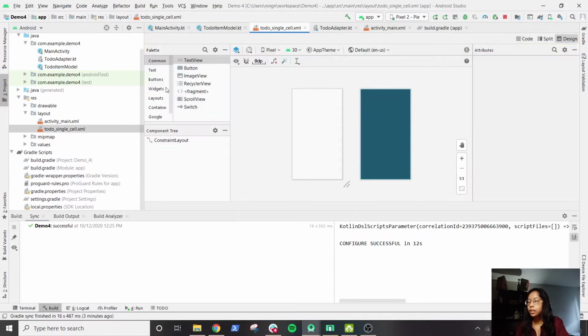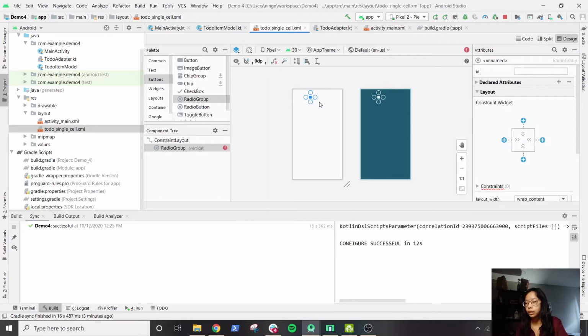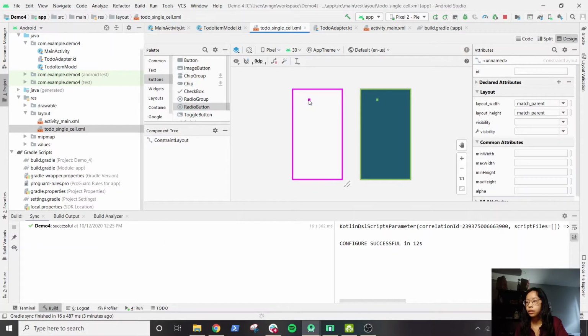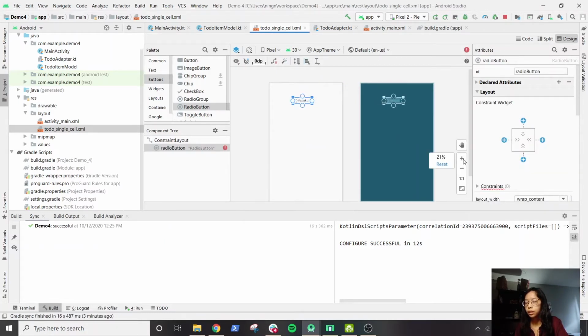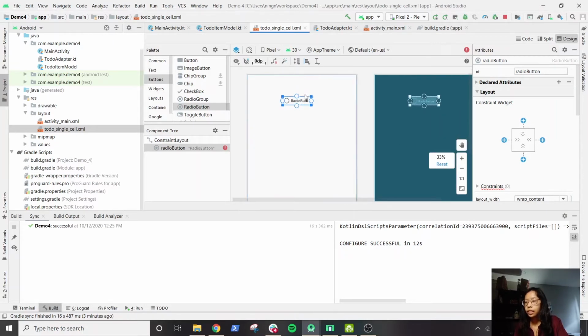Okay, and in the cell, I want a radio button to represent if the task is completed or incomplete. So I'm just gonna, wait, I don't want that, so let me delete that. I want a radio button. Let me zoom in. And you can see that in this radio button, we already have the text included, so we don't need to add another text view.